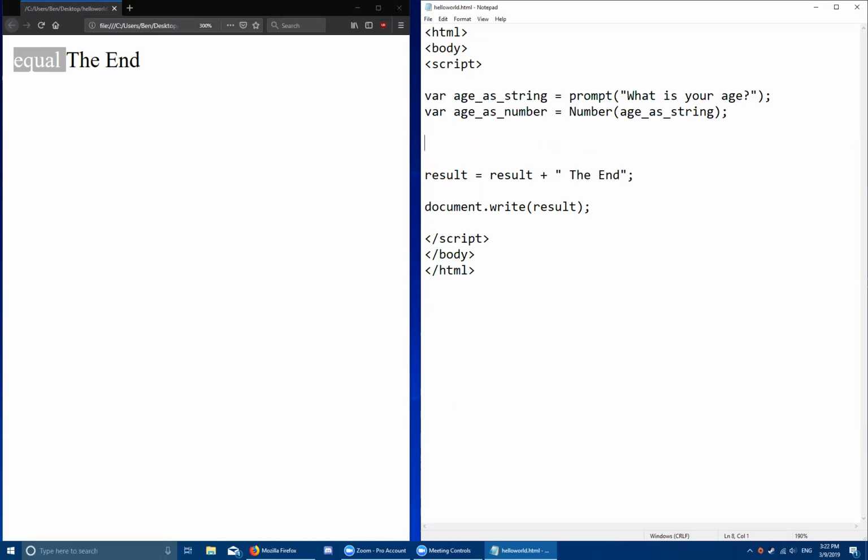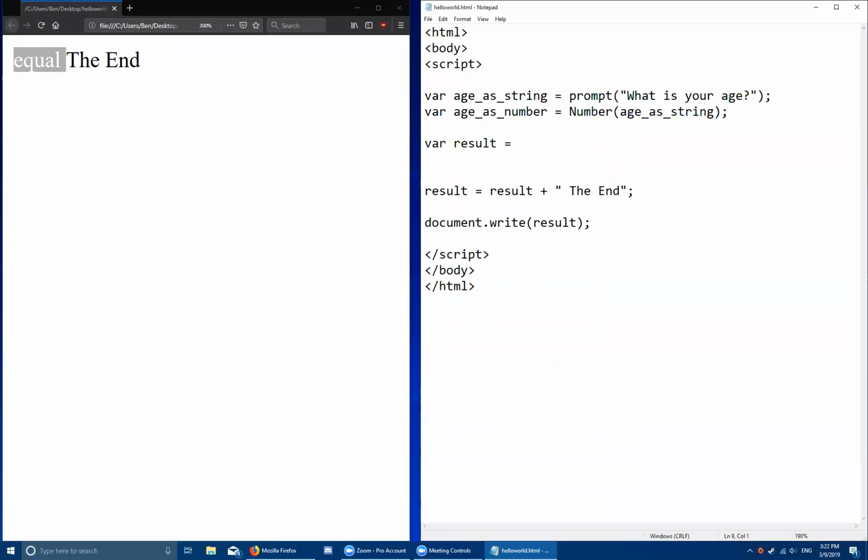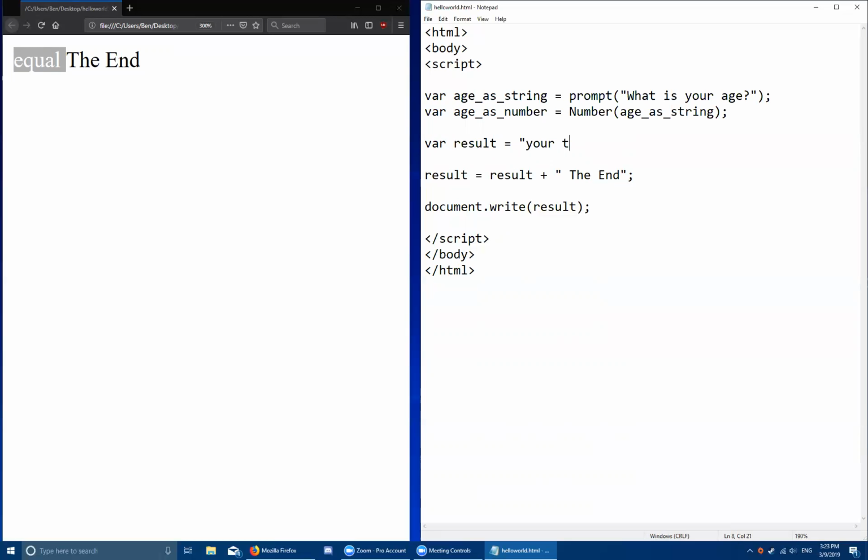Now say we want to see if you are allowed to get the child's ticket price, which is less than 12. So let's define our result here, equals, price.